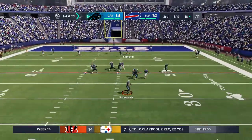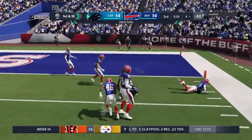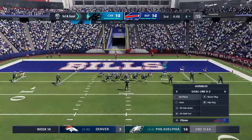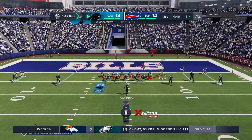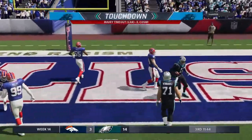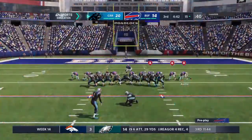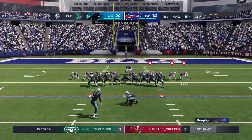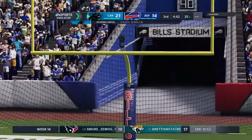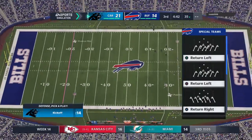From the red zone now, they'll look to throw. Gets this to his running back. It's Christian McCaffrey. And all the way down inside the 5 to the 4. Another nice gain. That's now 30 yards between those last 2 plays. They'll throw again. Bridgewater. He's got it for a Panther touchdown. Robbie Anderson. His 2nd touchdown of the game, giving him 12 on the season. And the Panthers have broken our tie as they take the lead. The kick is good. And he's got it up and through. The score, Panthers 21, Bills 14.